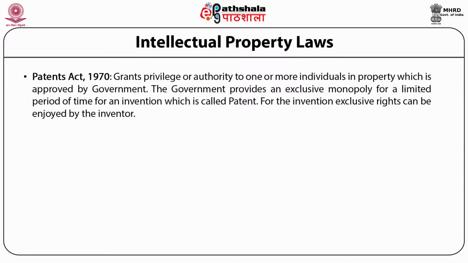Patent Act 1970. It grants the privilege or authority to one or more individuals in property which is approved by the government. The government provides an exclusive monopoly for the limited period of time for an invention which is called patent. For the invention, exclusive rights can be enjoyed by the inventor. The government encourages research by innovation, encouragement to promote technological, industrial, and economic development in the country. Patentee is the owner of the patent who can deal with the property in the same manner as the owner of any other movable property.